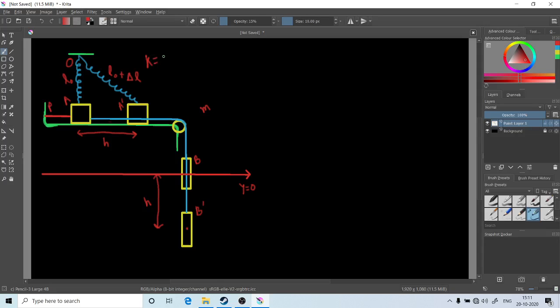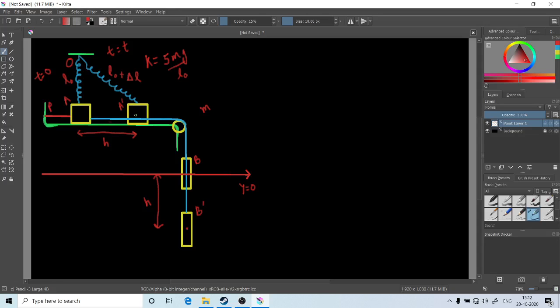The stiffness k of the spring is 5mg by L0, which is given in the question, where m is the mass of the bar. The thread PA having been burned at t equal to 0, this is the system at t equal to 0. At t equal to t, after the thread is burned, the system looks like this. The spring is elongated and the bar A travels a distance of h, while the bar B descends the same distance h, as no other external forces are acting on it.